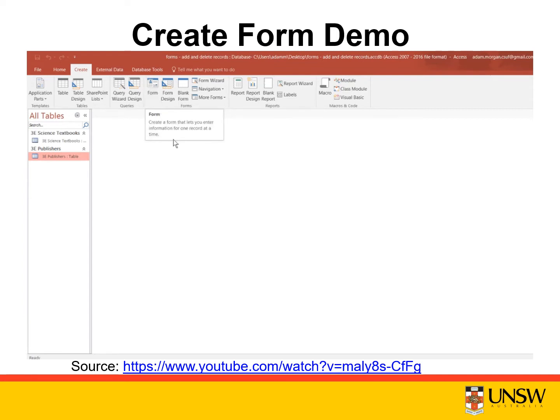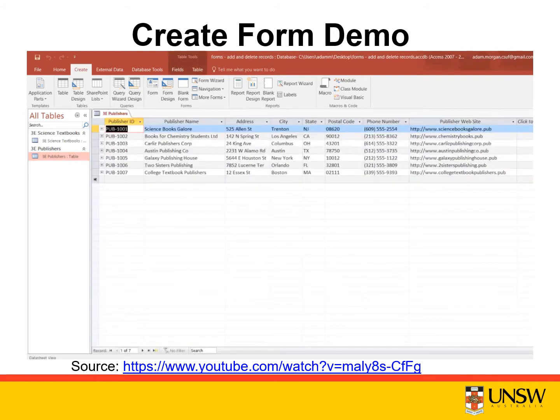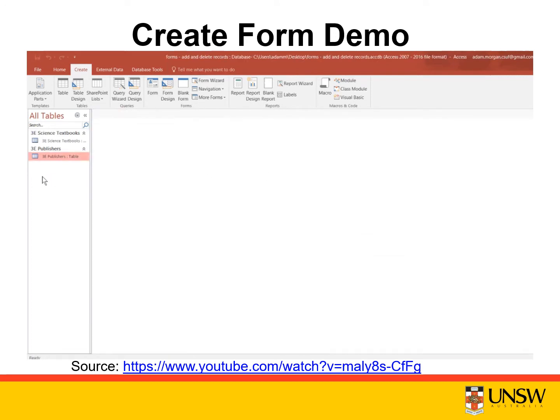One thing that's important before I click Form is I have to make sure that the table from which I want the form to be created is selected. Not open, but selected. If you have any open objects, like let's say I have this table open, I'm going to want to close out of that object first. It's important that it is selected and highlighted in pink over here, because then when I click Form, it's going to create the form from that table.